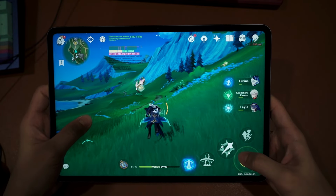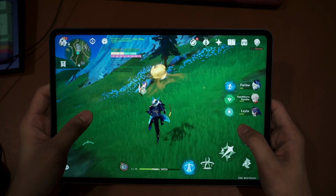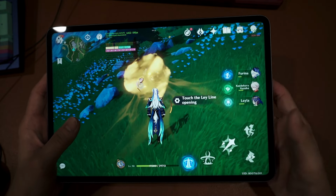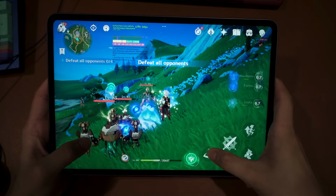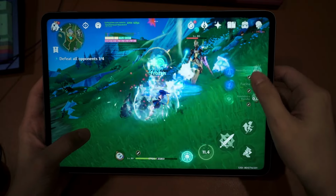Okay, sir. I usually don't play touchscreen games on tablet because it's kind of not that ergonomic, because each time I want to press buttons like this, I have to reach in, which is not ergonomic at all. Wow, the ping is really not liking me today.